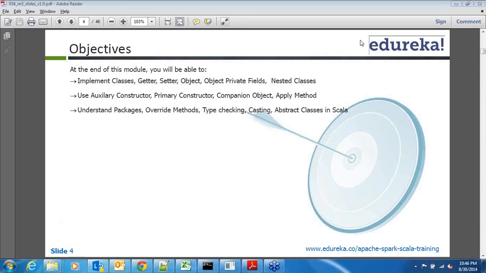Packages are more or less the same, but again there is a twist: the way you can arrange the packages, the way you can have the visibilities. I am 100% sure we would not be able to reach packages, overriding methods and all, because I know that typically means more than 3 hours of effort. But we would definitely be able to cover the first part and a bit of the second part.